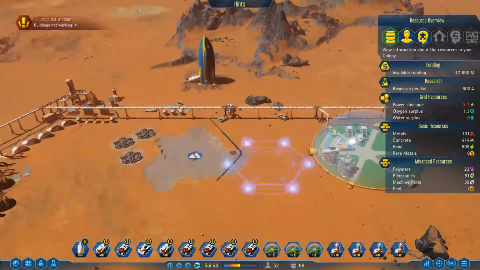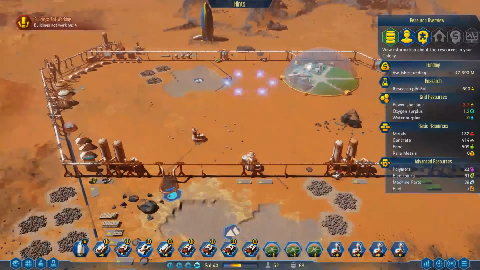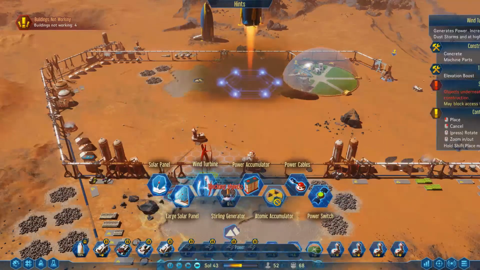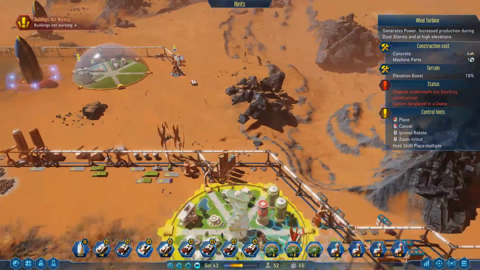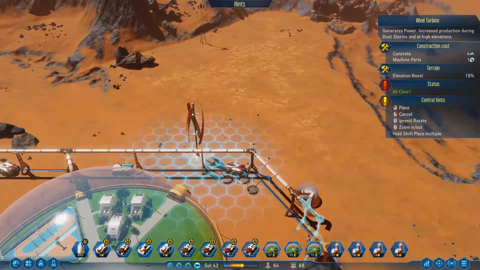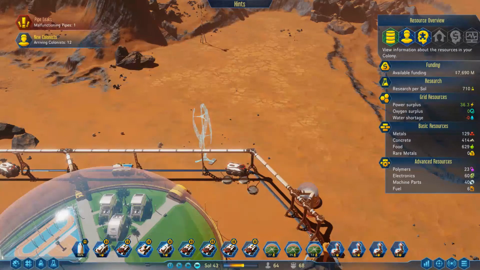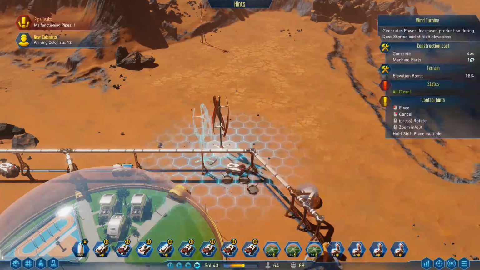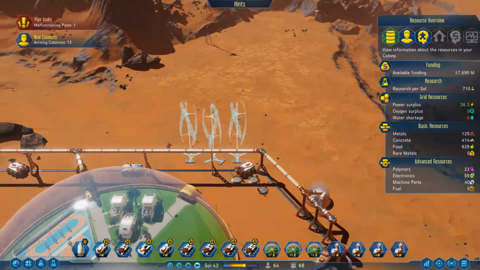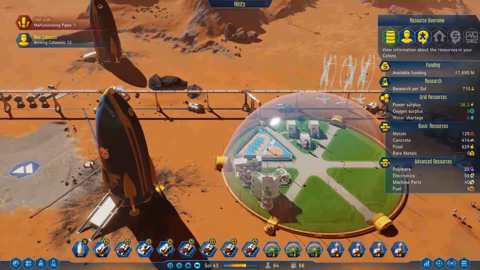Alright, let's let that one land. Let's make sure, again, I got a sufficient power production in place to be able to accommodate all of this. I'm going to build 1 or 2 extra stations. Pipe leak reported. New colonists have arrived. Nice.